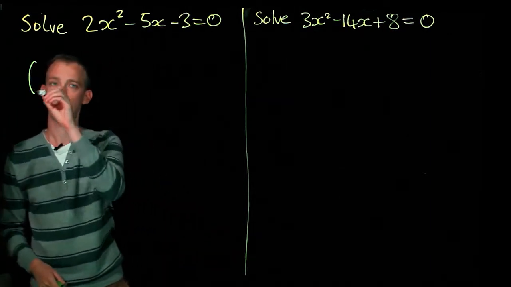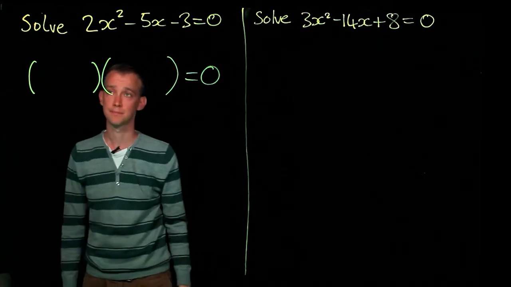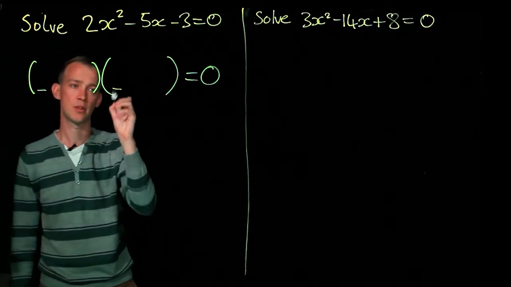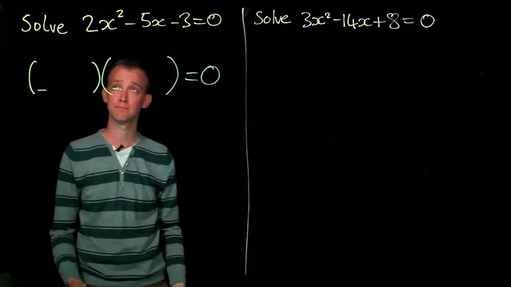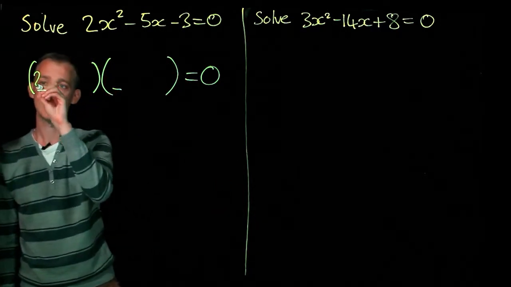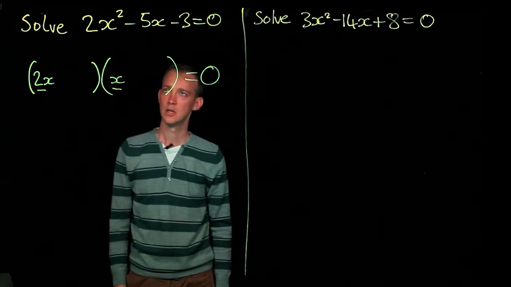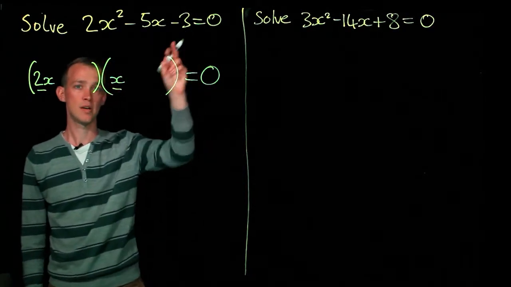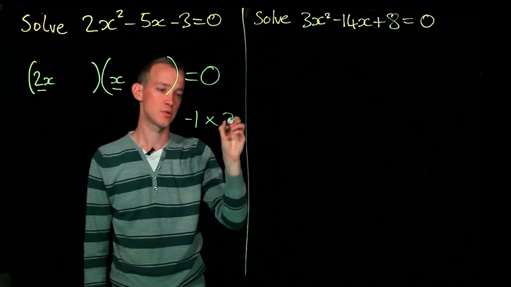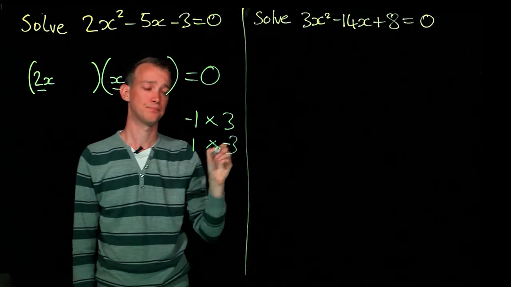Now first of all, hopefully you'll know that I'll need to factorise the equations first to then find solutions. Okay, 2x squared, well, the term that's in here multiplied by the term that's in there must make 2x squared in order for this to be equivalent to my factorised version. So I'm going to need a 2x in here and an x, and that has to be true. Now, I've got a minus 3 here. I'll need these two numbers to multiply together to make minus 3. So my possibilities could be minus 1 times 3, or it could be 1 times a minus 3.